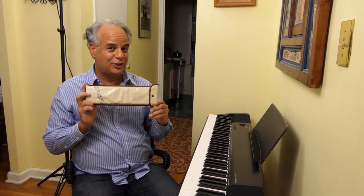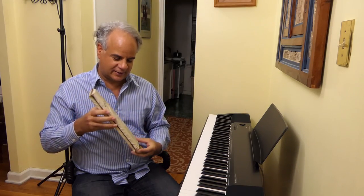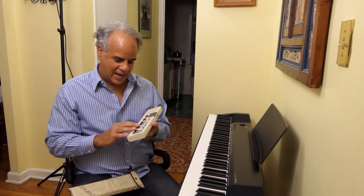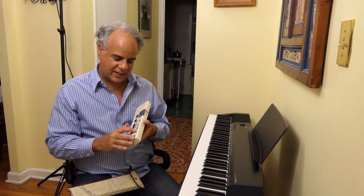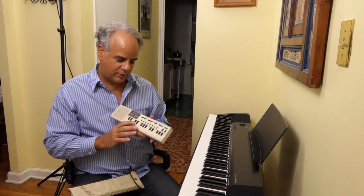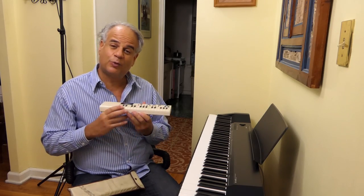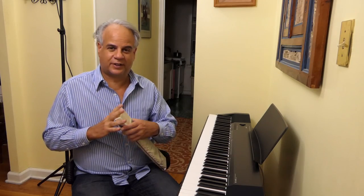Okay, now before I start the review, I want to show you another Casio keyboard that I own. As a matter of fact, it was the first keyboard that I ever had, the Casio VL Tone. I think I was 14 or 15 years old when I got this thing. It had a few tones in it: flute, guitar, violin, fantasy, and piano. And it had a little beatbox, like a rhythm machine, where you could change the tempo. You could even record songs on it. The Casio VL Tone.